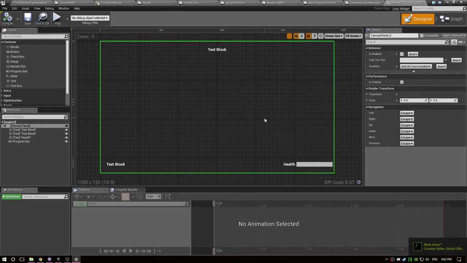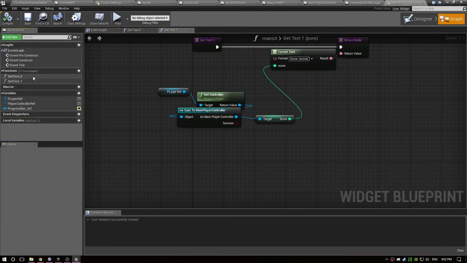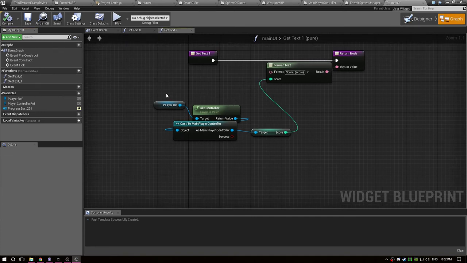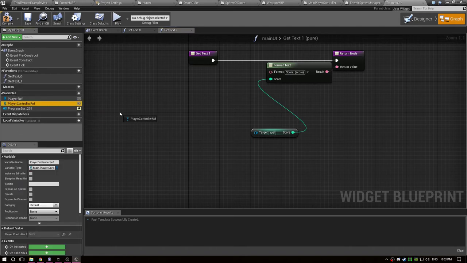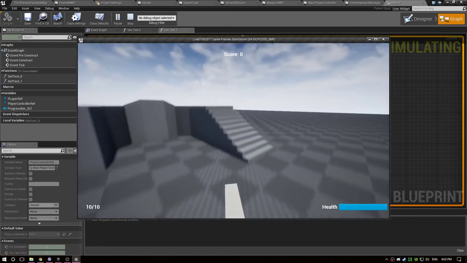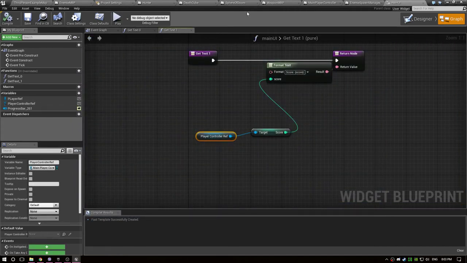Great. Fantastic. Now, in this, we can actually change this once again. That will keep that score, but we don't have to do this cast every time. We can just grab our player controller. Get. Okay, so if we press play, our health is 100, our score is 0. Fantastic.